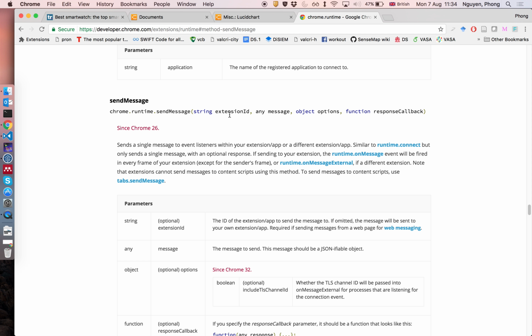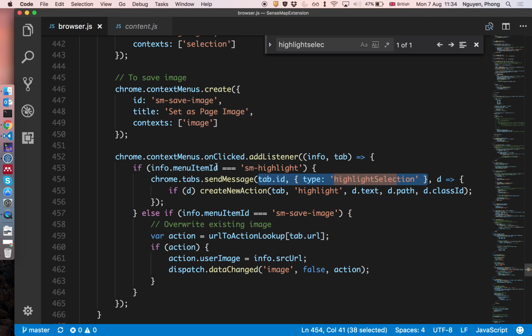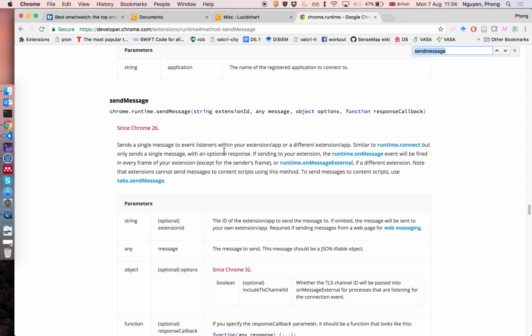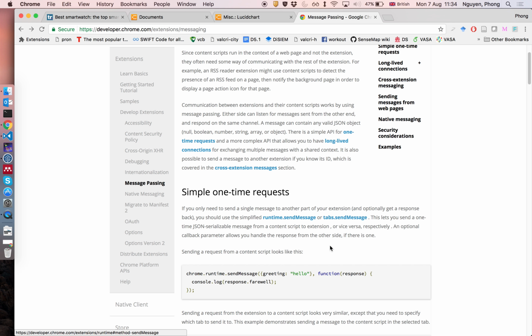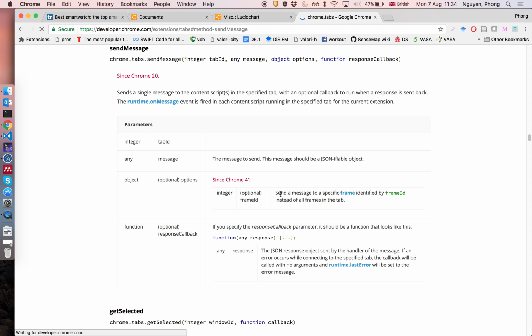There are two tab send message. It takes the tab ID, the information you want to send, and then the callback.